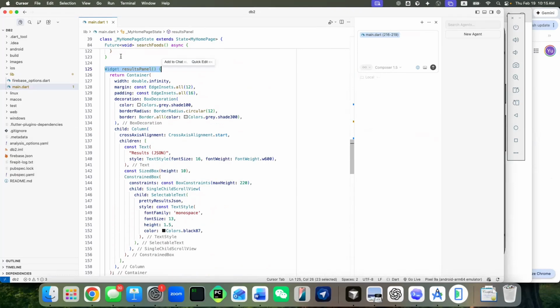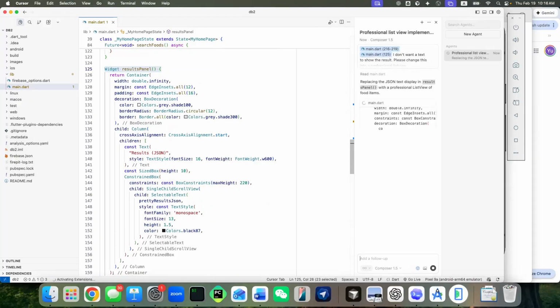I'll select this method and say, I don't want text to show the result. Please change this into a professional list view.